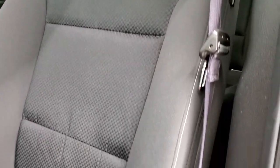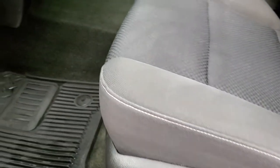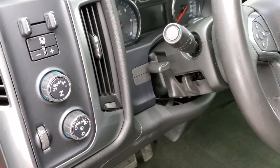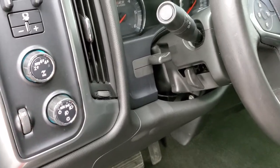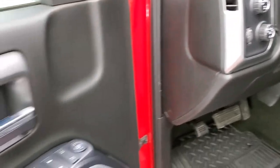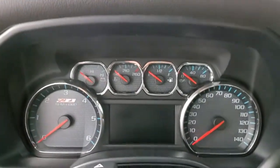The LT2 package gives you the black cloth interior with 40-20-40 split bench seating. No rips or tears on the seat. You do get a power driver seat, factory all-weather floor mats throughout, and heated seats in the front. Here's your factory brake controller, turn dial, 4-wheel drive, and auto headlamps. You get tilt and telescopic steering wheel, power windows, power locks, and power mirrors.